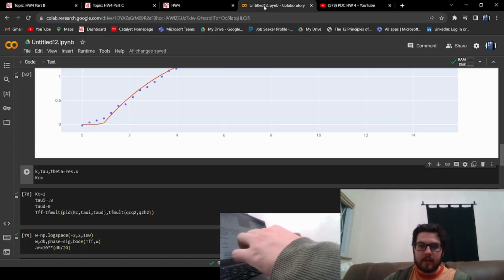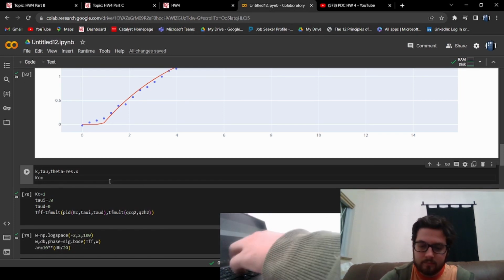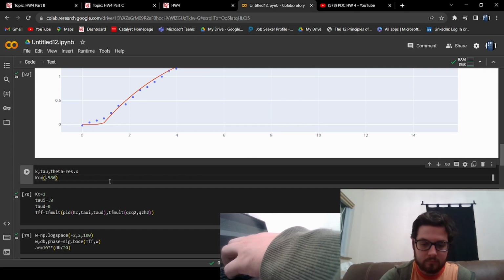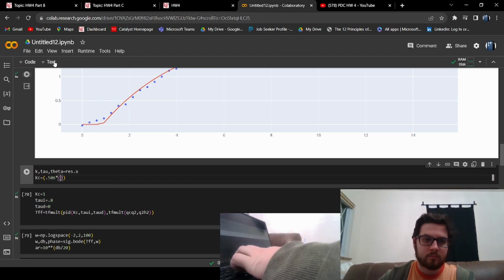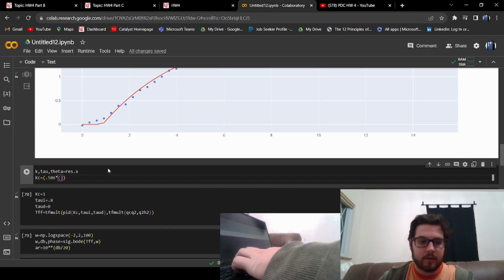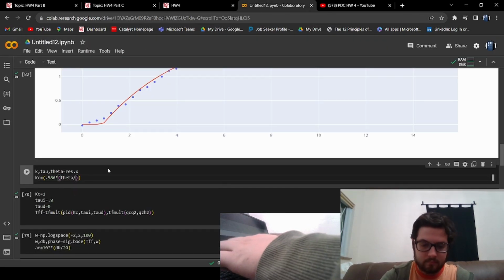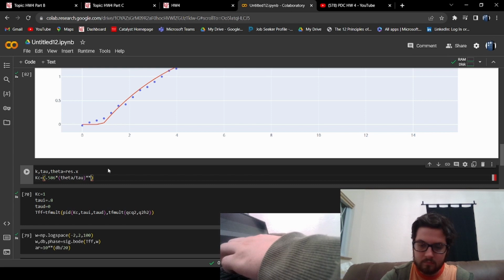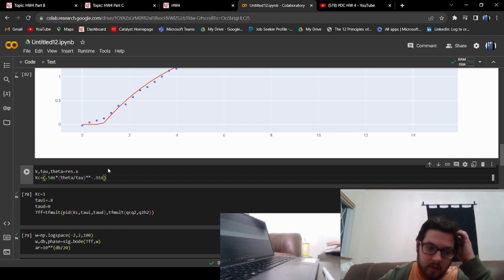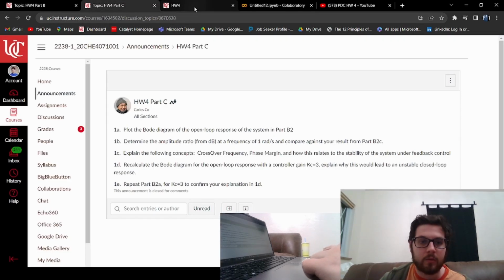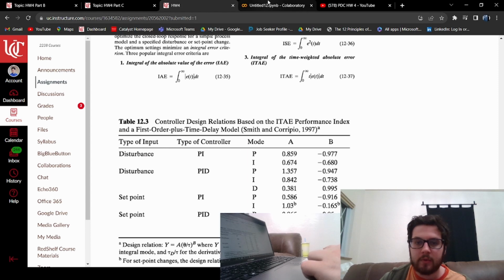Okay, so we've got that there. It's theta over tau. I think it's negative 0.916. We'll see. No, that's wrong. Yeah, negative 0.916.